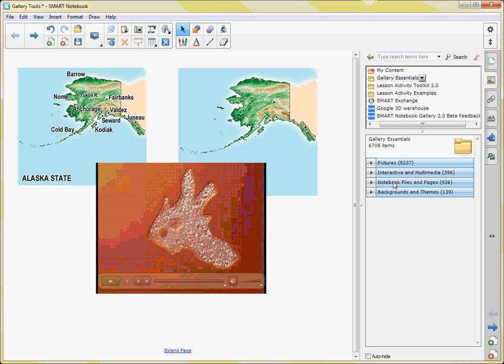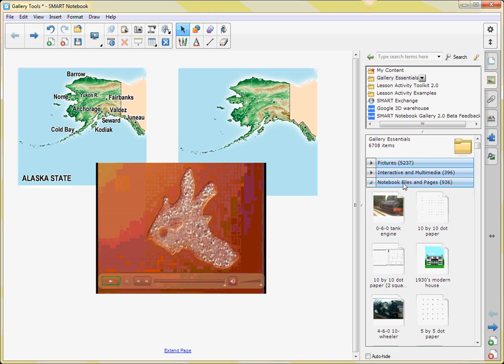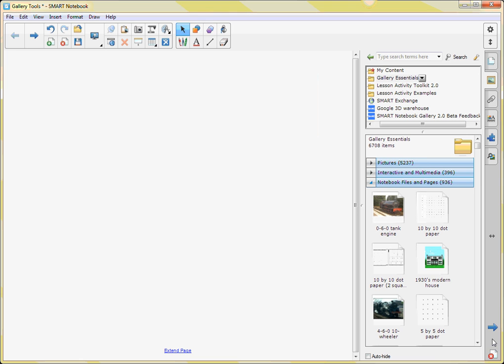The next category says notebook files and pages. Create a new slide here. That one's getting cluttered. Let's say that you need some dot paper because you're doing some kind of activity related to this with your students. It could be a board with nails and you're giving your students rubber bands to create patterns or shapes or something like that. So now you have something. You have a tool up here on the smartboard, and it just basically fills in the whole slide with that as a background image.